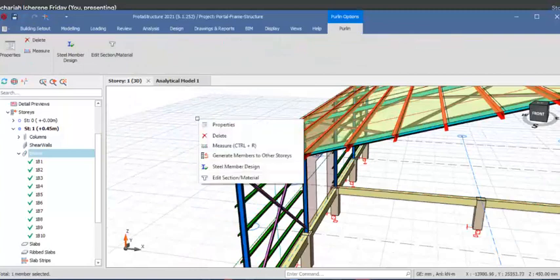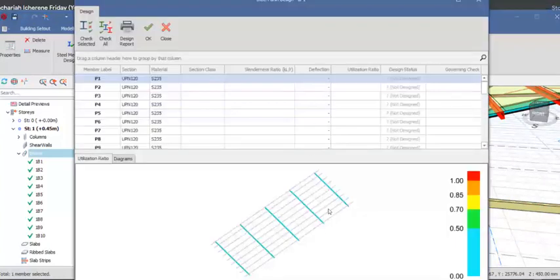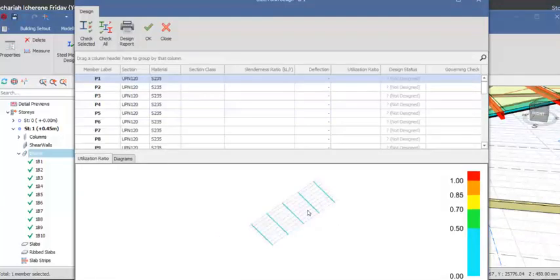After having it selected, you can right click and then steel member design. Click that option. So you have this. Okay, so you analyze them separately? No. Analyzing is all done. Now it is design we are doing. Okay, you design them separately, depending on the one I select. Now I'm designing the steel lines.